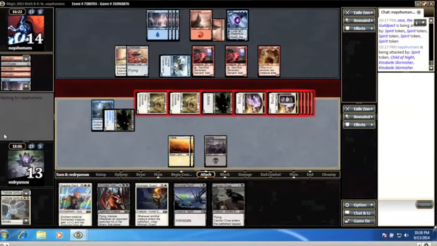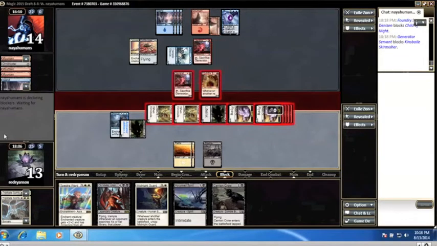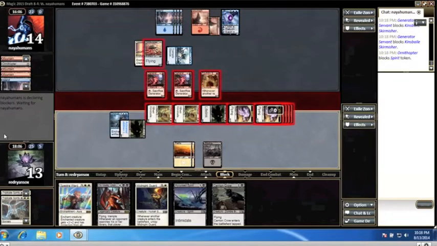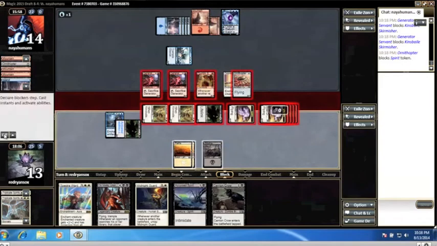What I would probably do if I was him would be block with Foundry Street on Child of Night, yeah, that's what he's doing, and one Generator Servant. Because then he can attack back for 7, theoretically, but I think this is also a line that was possible. So yeah, now Jace is dying. He's taking nothing. We're gaining 2. All these guys are trading.